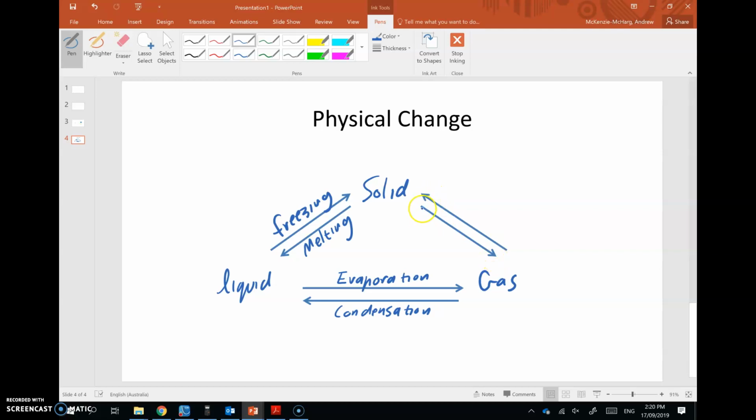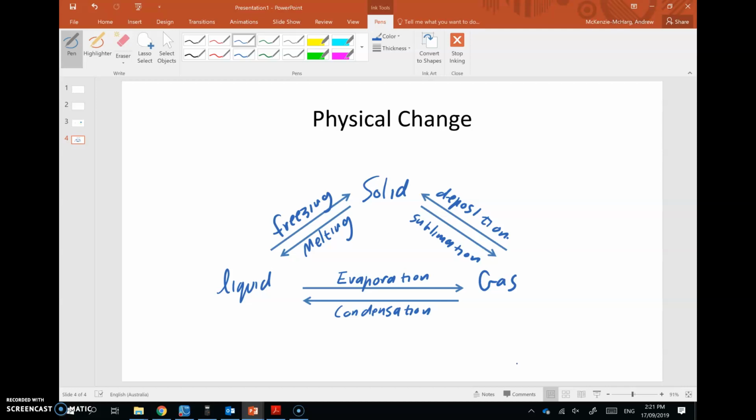Okay, if something goes from solid directly to gas, that's called sublimation. So there are a few materials that do that. They don't go solid, liquid, gas, they go straight from solid to gas, no liquid phase in between. Now gas can deposit as a solid, so this is called deposition, going that way. Okay, so that is how we name the different physical states and the transitions between them.